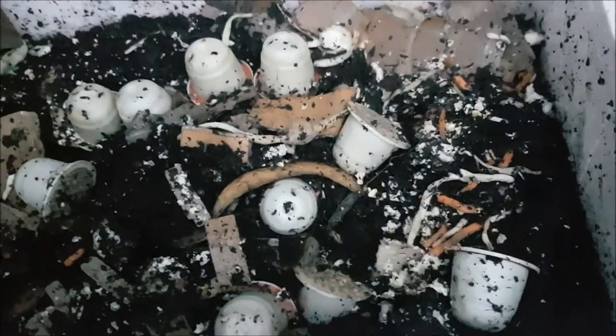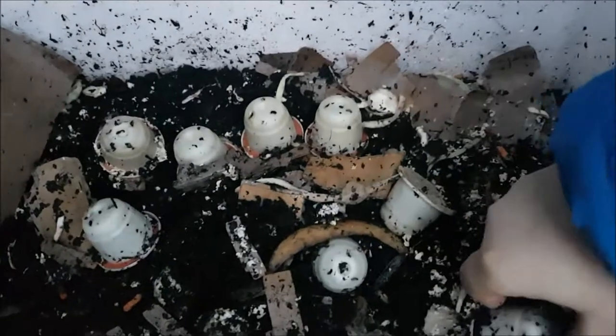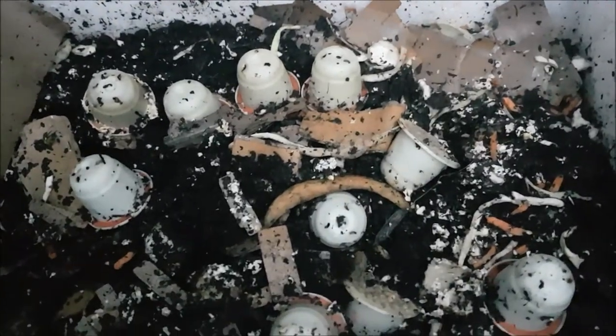Back to cardboard. This is another bin with the same Nespresso pods. The difference is these ones have been used; the other ones haven't been used. There's still no sign of any activity of the worms going anywhere near them. Eden Project suggests that they are biodegradable but nothing seems to be happening here. Lots of activity from the worms though — just have to dig down slightly. Strong smell of coffee from this bin. Lots of worms in there.